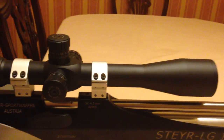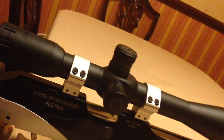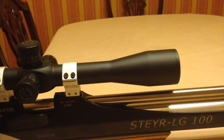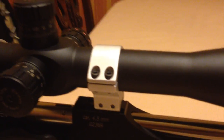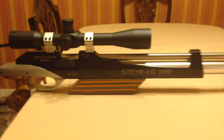If you were wondering, this is a Hawk Sidewinder Tactical 30 with a fixed 10x mag. This is a brilliant scope. I've done a previous review on this. If you want to watch that, go on our other videos. And these are also Blueprint day state mounts, which are brilliant mounts. They just keep a zero all the time, and I think they look quite nice.